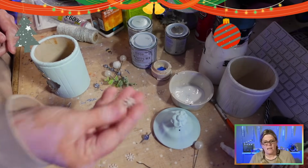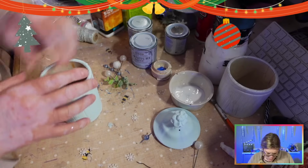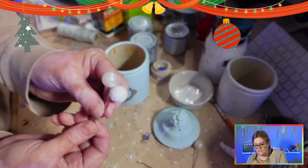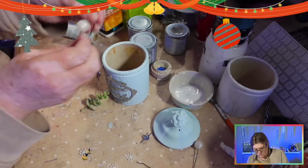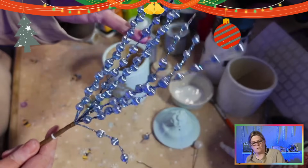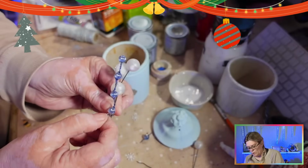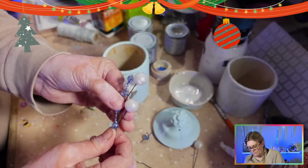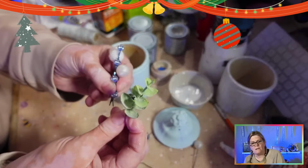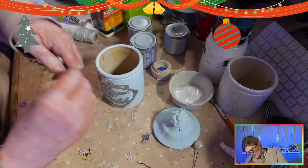Okay, I've got these little snowflakes. So my idea is to pop a few on here. And then also, whilst I was waiting for the glue to dry, I've got a couple of these different type of snowballs. I just cut them to different lengths, and then I got this from the charity shop, or thrift store as you call it in America, and I just cut one of those down. I just thought to add some blue, maybe. This is just an idea, not a definite. Maybe sort of like that, and then I've also got another sprig there of leaves. Maybe I was thinking possibly to add on to here.